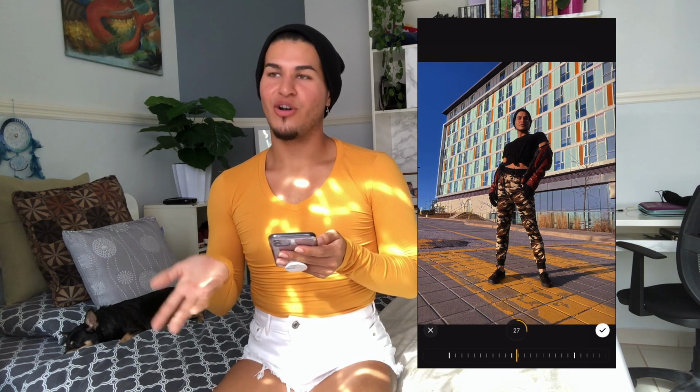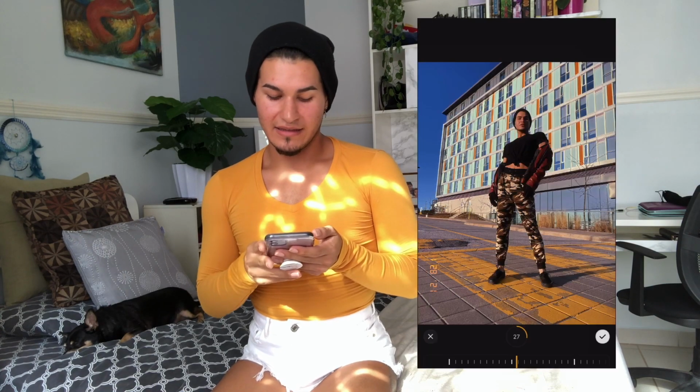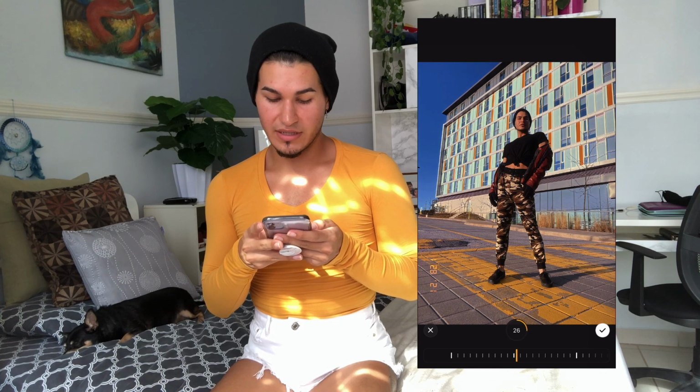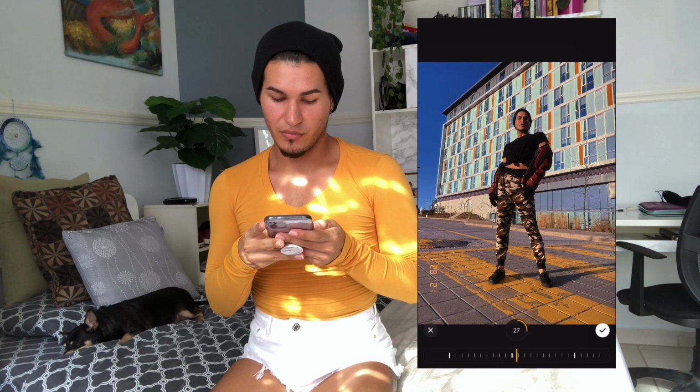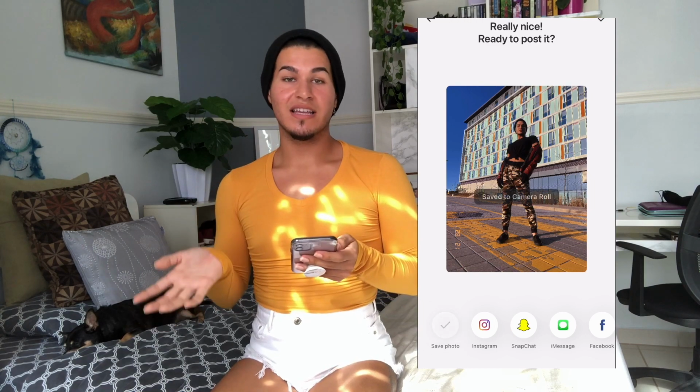I always leave the date on because it gives it that Polaroid look. Those old cameras always add the date, and I really like that vintage look, so I always keep the date on. And again, you can play around with the intensity. This one is set at 27, which is a little bit too high. However, I realize that I do like that look at 27, so I'm going to leave it. And you're going to export this, and then you are done in Prequel.